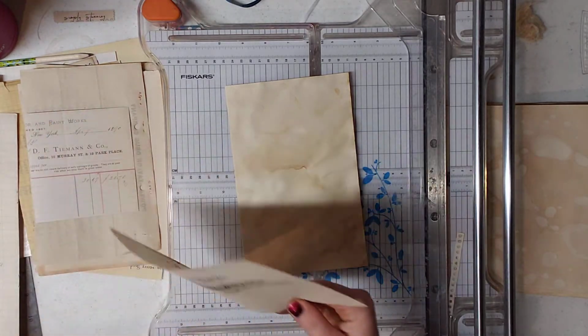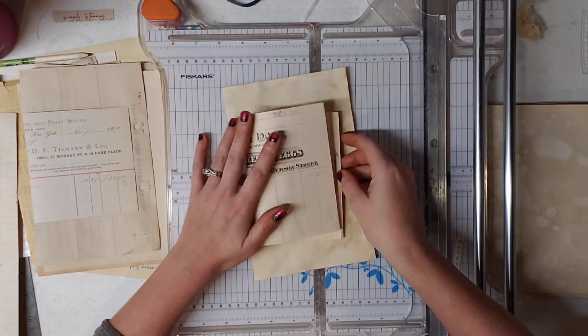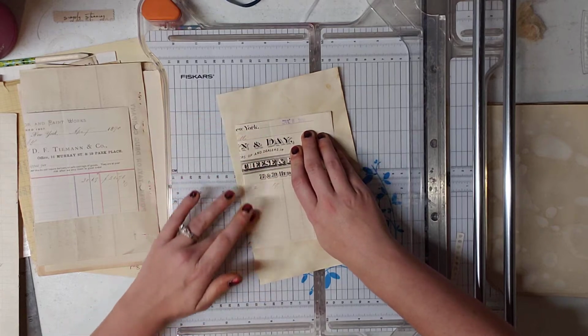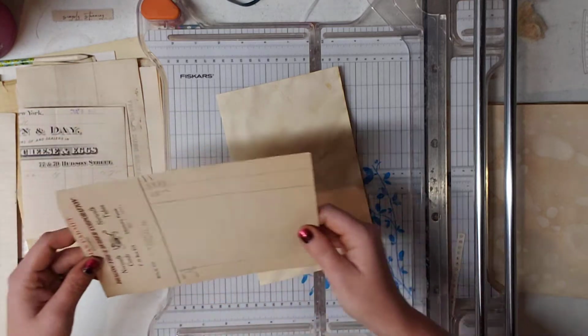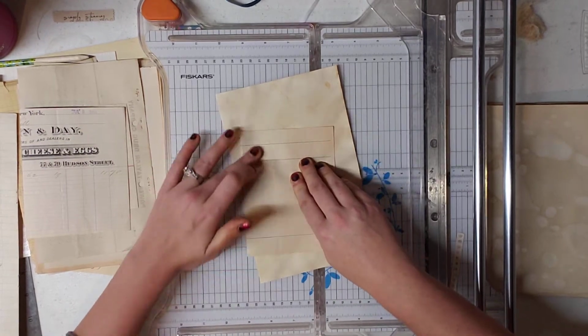It's crazy how the papers back in the 1800s are better than the paper they make today. It just blows my mind. The paper we buy today crumbles, but this is a 1904 and it's so thick. It's beautiful. Beautifully made.